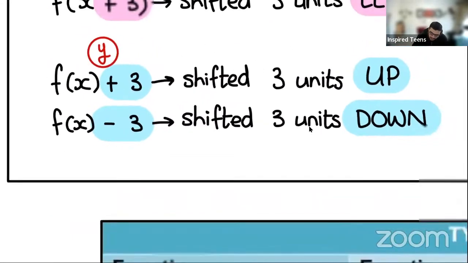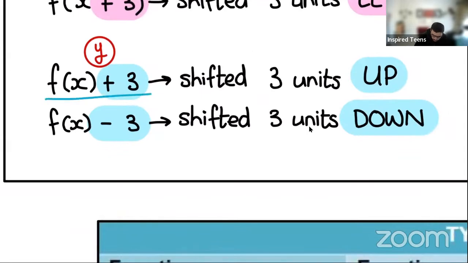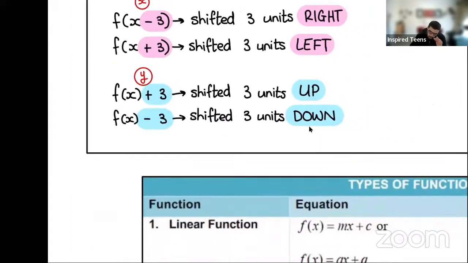So with y, when we add 3 to y, the one thing to remember is it's always outside of the bracket. That's the change to y. Now, when we talk about y values, we're making changes to y. How do I make a change to a y value? I can either move up or I can move down because this is along the y-axis.